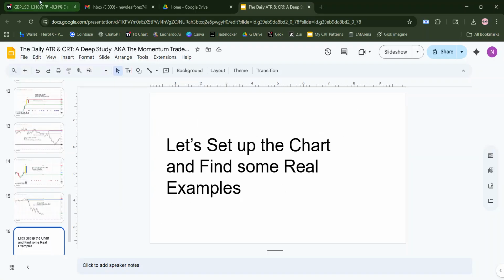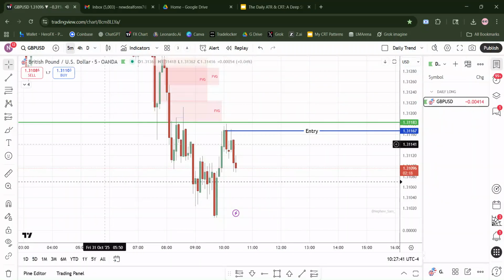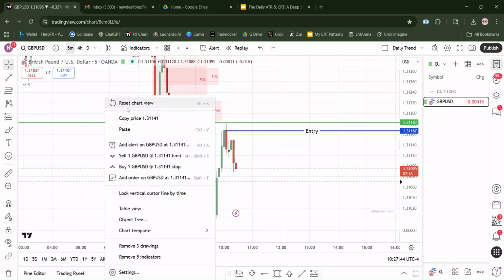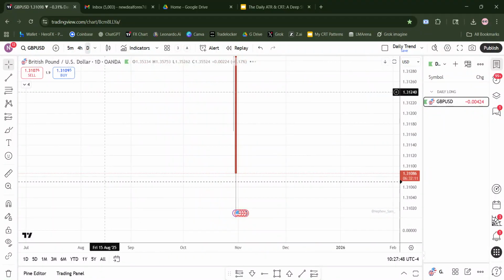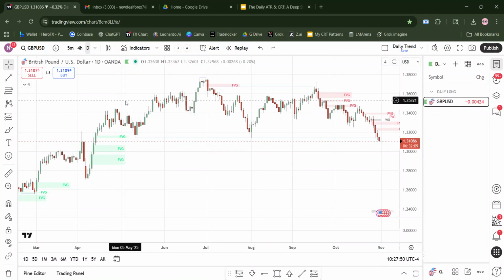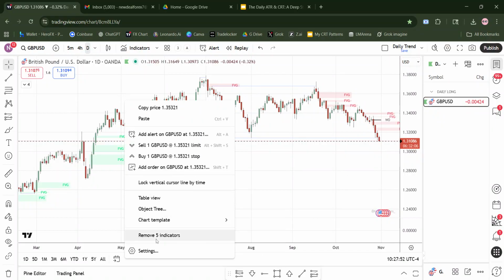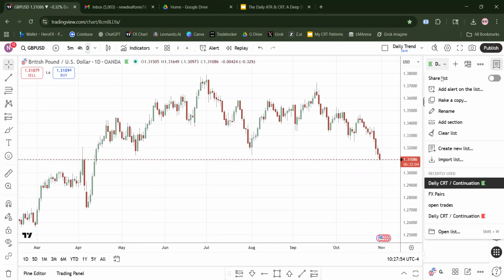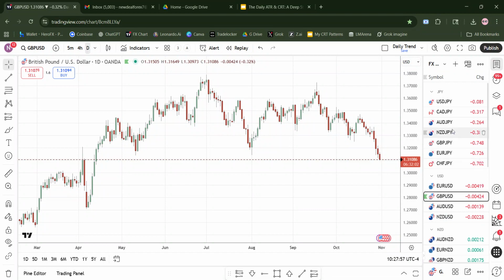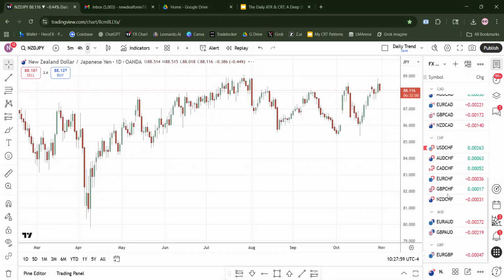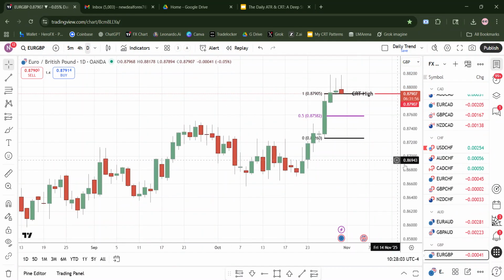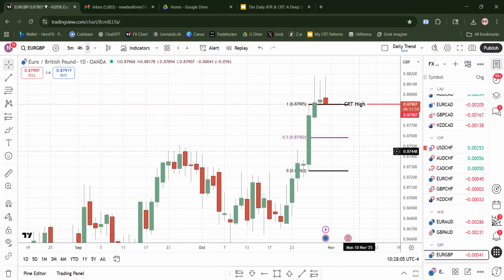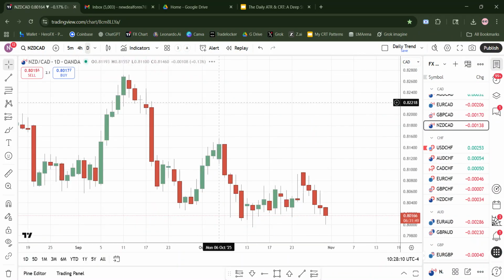So let's head on over to TradingView here. I'm actually in a real trade right now, but we'll get rid of that. Let's get rid of all of our drawings and indicators, and we'll reset the chart view. Matter of fact, I think one may be playing out right now. Yeah, right there. But let's just set it up. So let's go to a clean chart. Okay, so here we go.